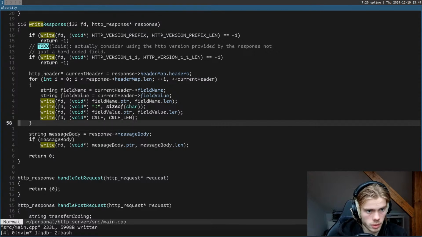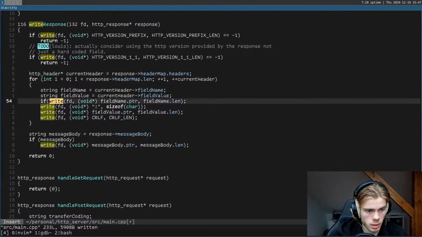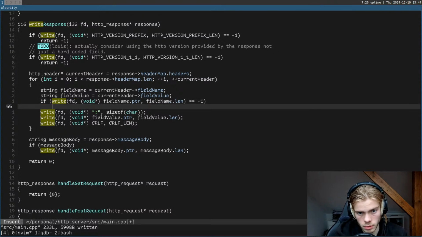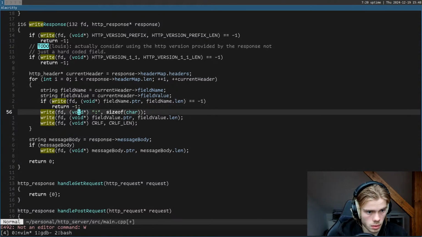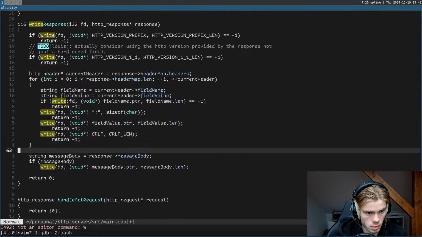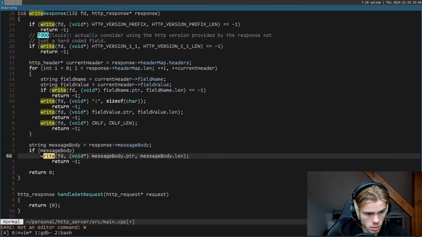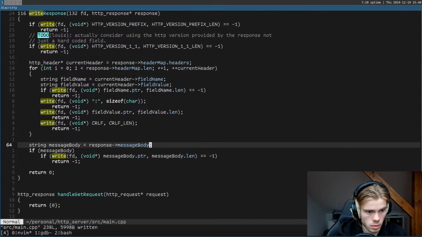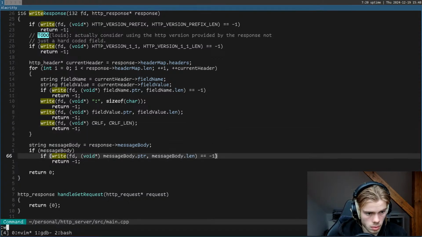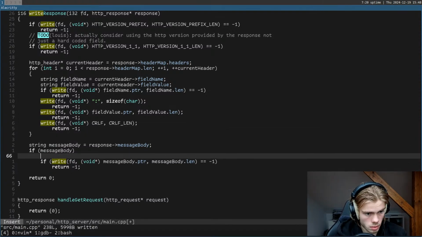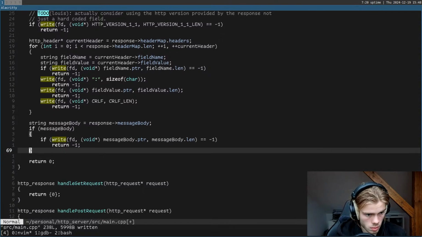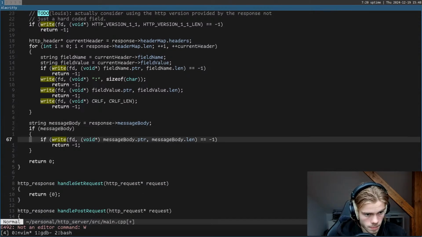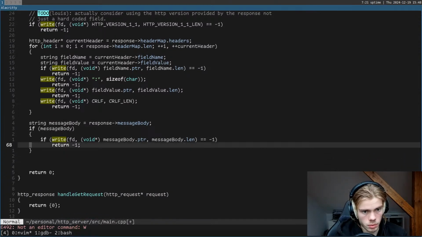And all of these things have to be wrapped in an if statement. In an if statement, if this is equal to -1, return -1. If this is equal to -1, and write another.